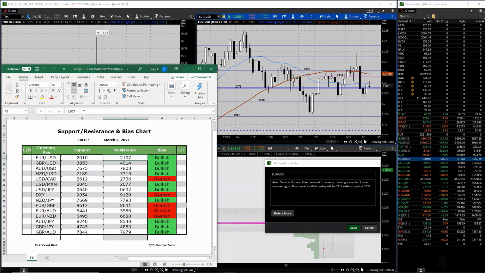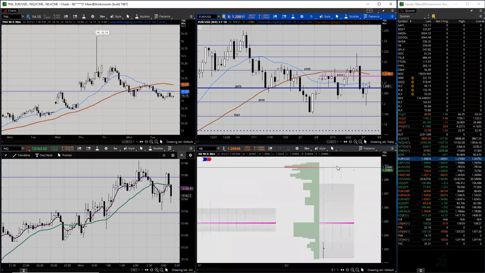And support at 20.35. But if you looked at the profile, you could see where resistance would come in at 20.95, not necessarily for today, but yesterday was moving higher and moving into the Asian session. So you can see that 20.95 made sense. Take a look at the cable.